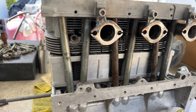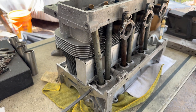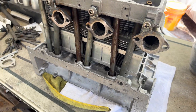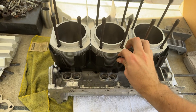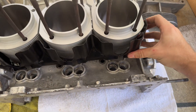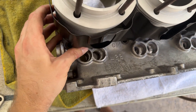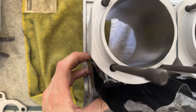Hey guys, here's a quick problem that most people don't think about when switching to big bore cylinders: how do you deflect the air so the bottom of the cylinder gets cool? Seems like a simple problem — just slap on the original sheet metal. But those don't fit at all. The cylinders are too big and the spring clips have nothing to grab onto because the fins surround the studs. So what do you do?